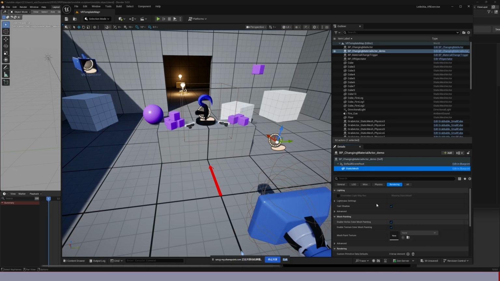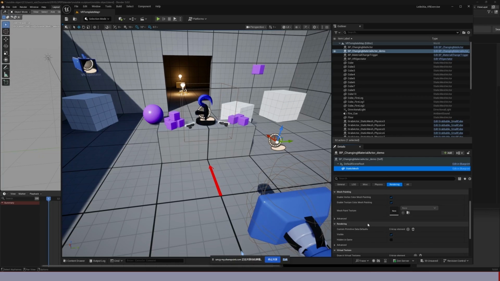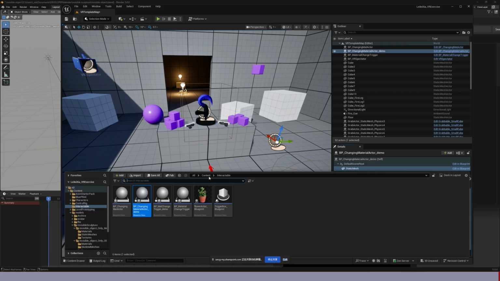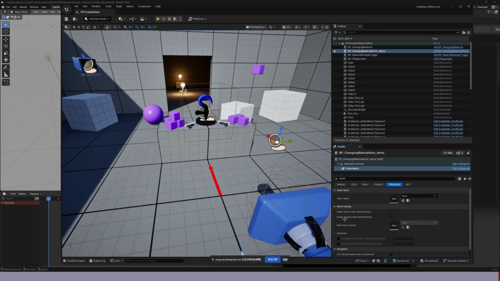But what I want to do in this static mesh is so that we can edit the mesh here. If you just search mesh, it also has a static mesh property, and then you can drop it in. If you go back to your mesh, keep it selected, and then click this button.